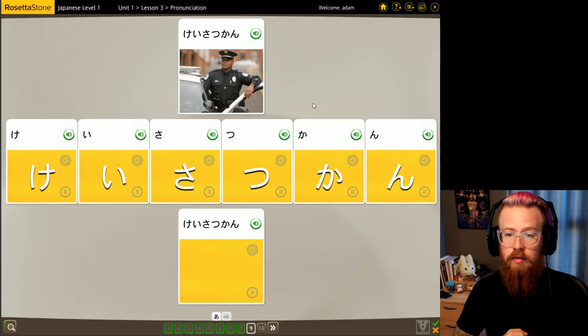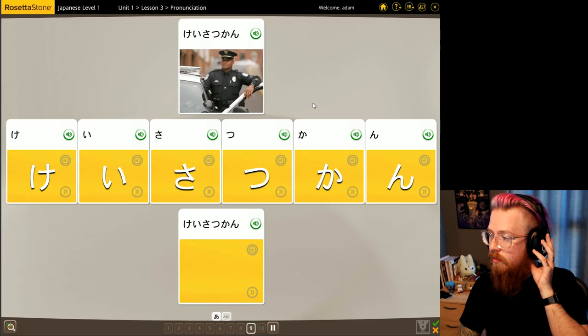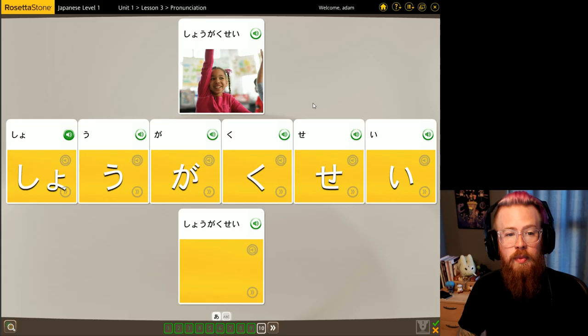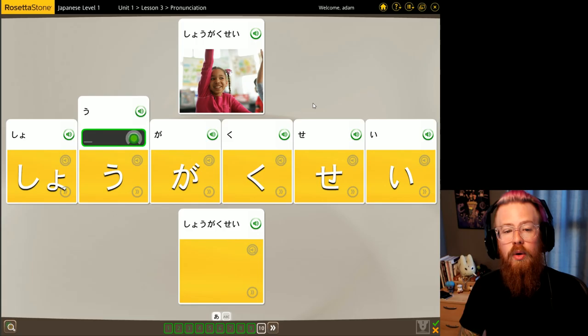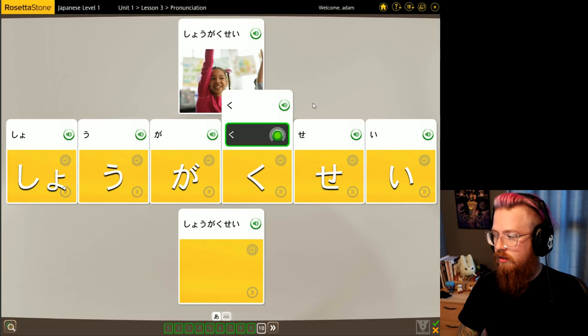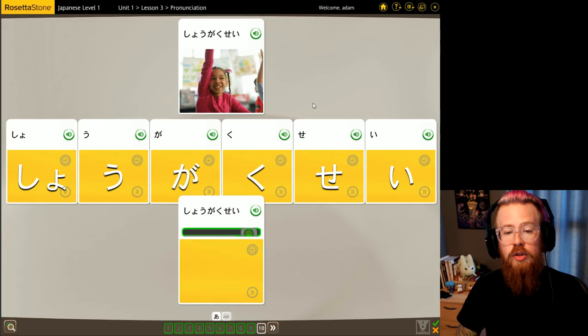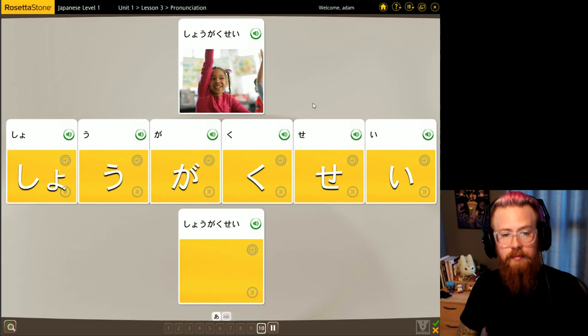Police officer. So it's she and yo together. And the character kind of looks like they're saluting. Cool. Yay, pronunciation. Now I get to go and pronounce things from lesson two.